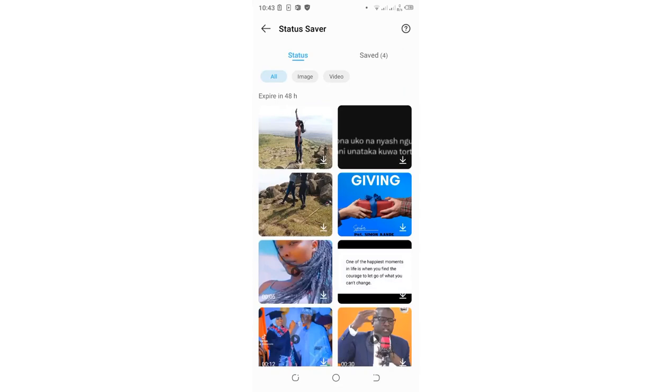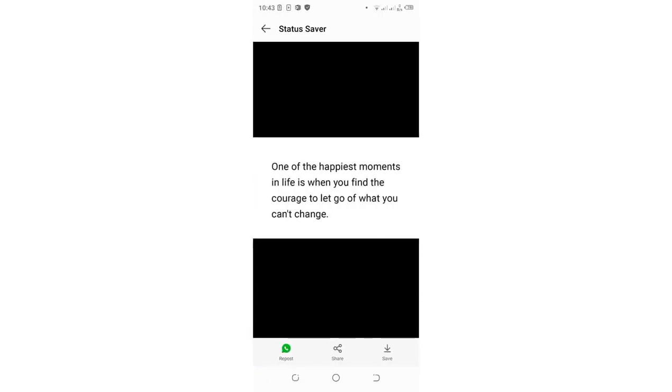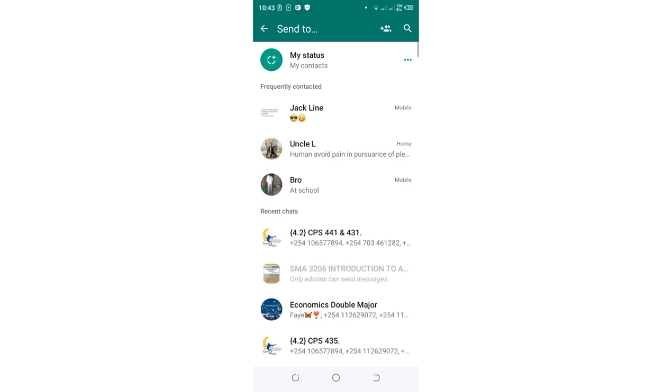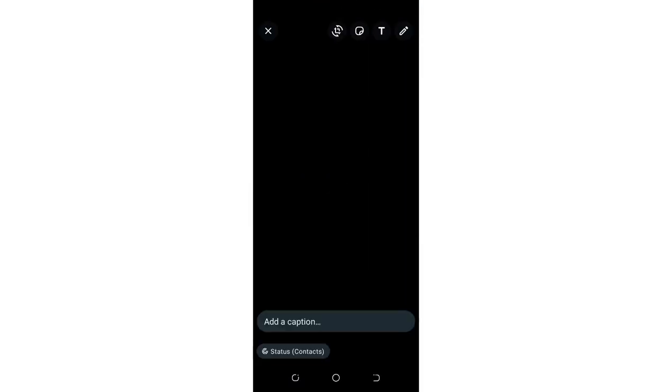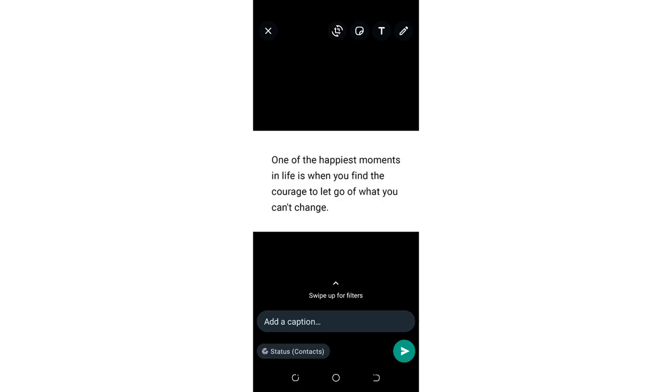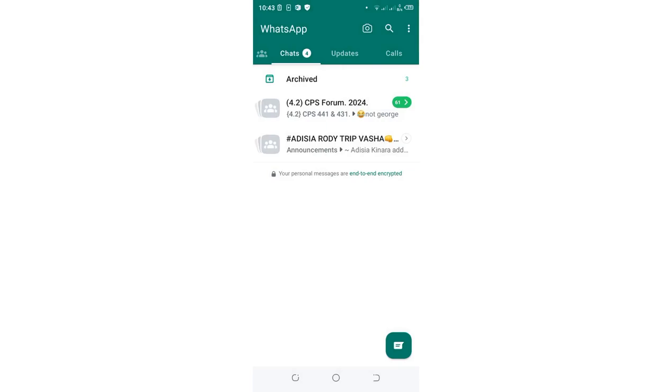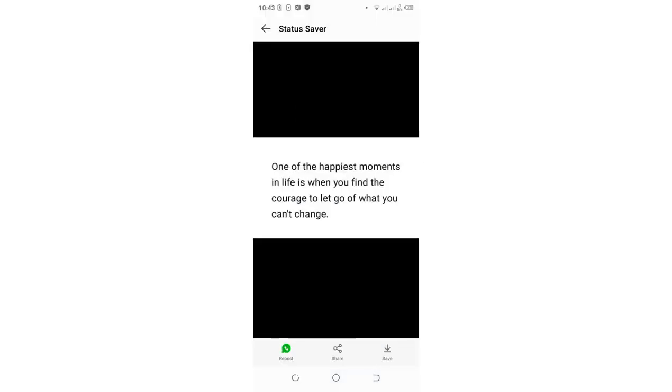So if you want to repost a status, you just click above that status which you want, and then click this repost option. After clicking the repost option, you just need to click where we have my status, click above it, and then click continue, and the status will be updated. When I click now, you just click continue and post the status, but basically I don't want to post this status, that's why I will not post it. But in your case, if you want to repost somebody else's status, that is the process which you can follow.